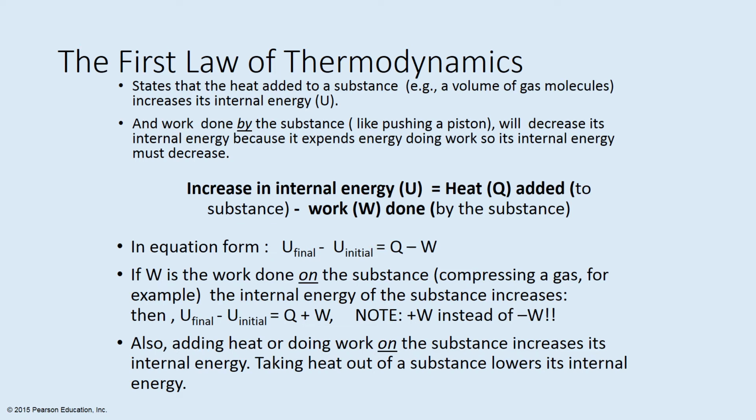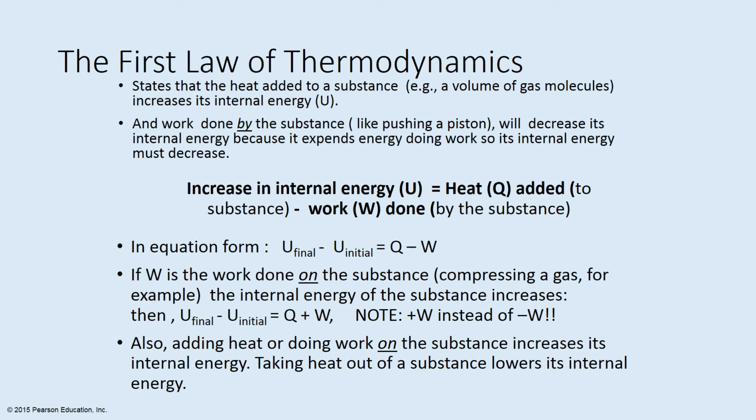And secondly, the work done by the substance will decrease its internal energy because it expends energy doing work, such as the case where a compressed gas has a lid on it, and the lid is allowed to move up. Then the gas can do work on the lid to release that pressure, but at the expense of reducing its internal energy. So to some extent, the temperature will in fact go down because the internal energy has gone down.